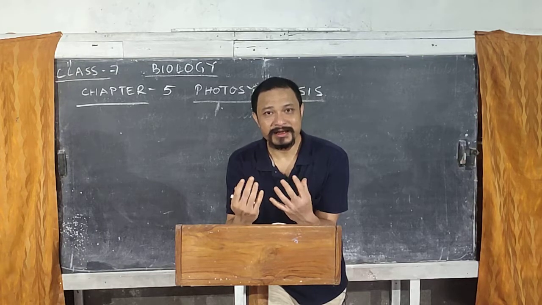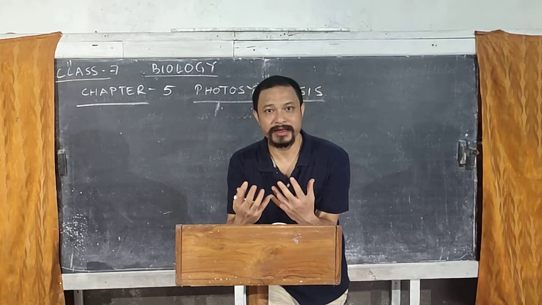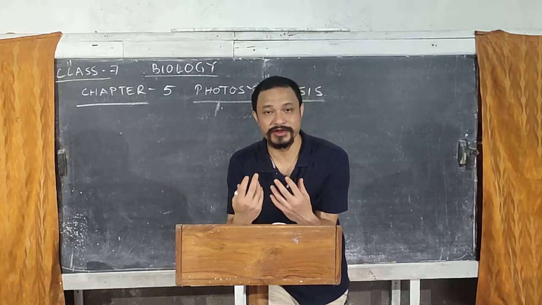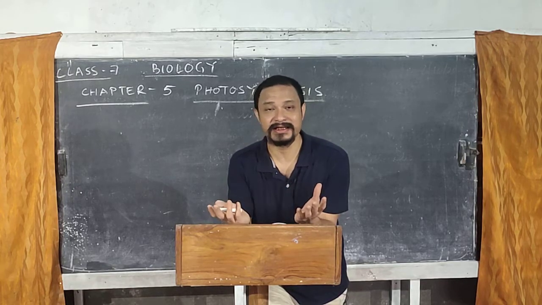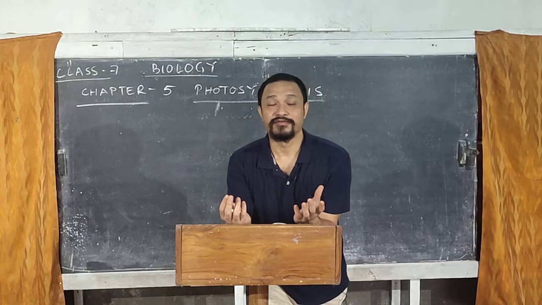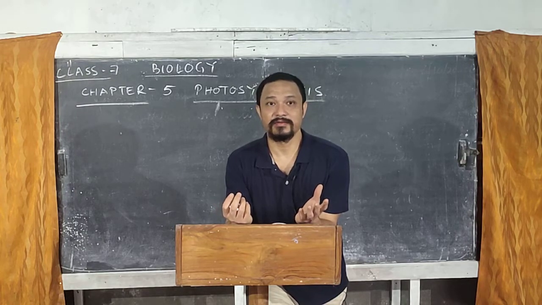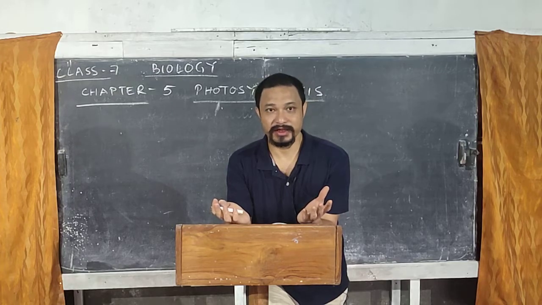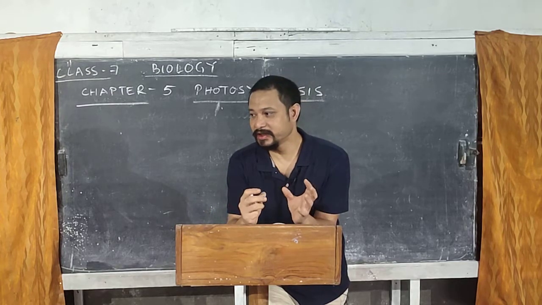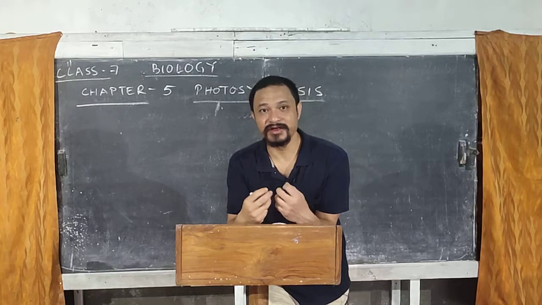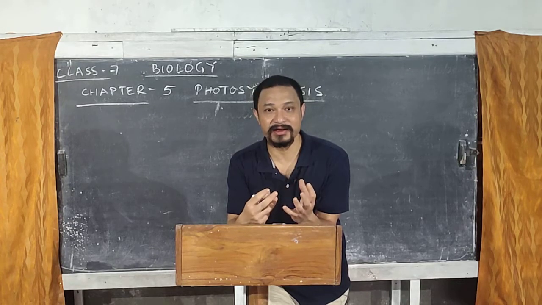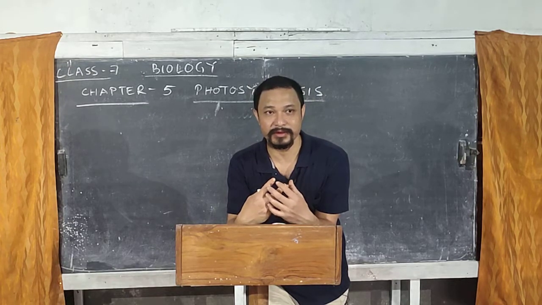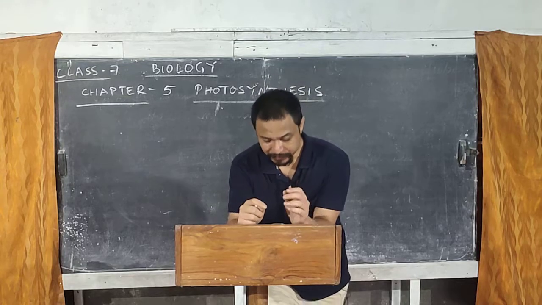So we need something to make our food, some kind of matter, some kind of substance which we can eat. We cannot just stand in the sun, drink a glass of water, absorb sunlight and start manufacturing our own food in our body. No, we can't do that. We need to eat. We need other things. We have to depend on other things, rely on other matter to make up our food, right?